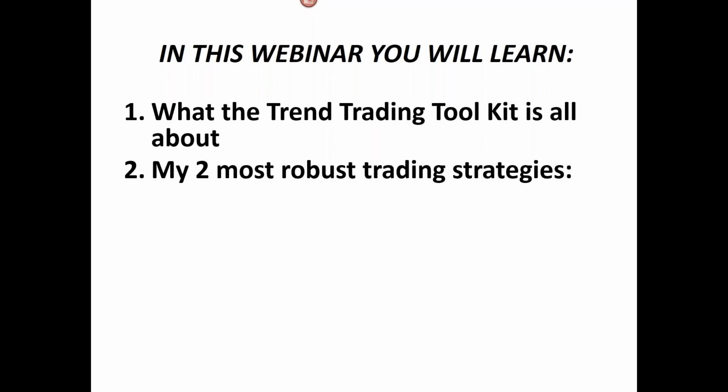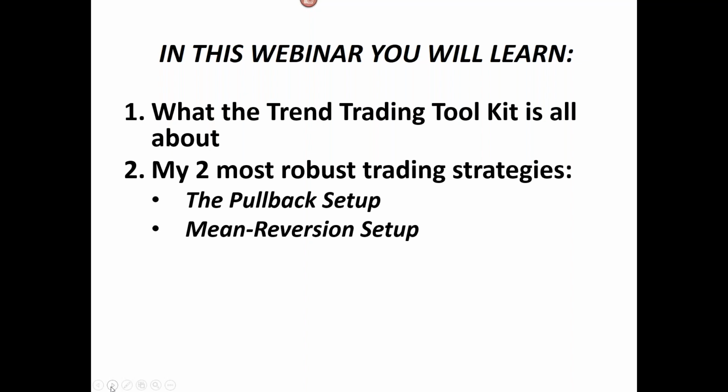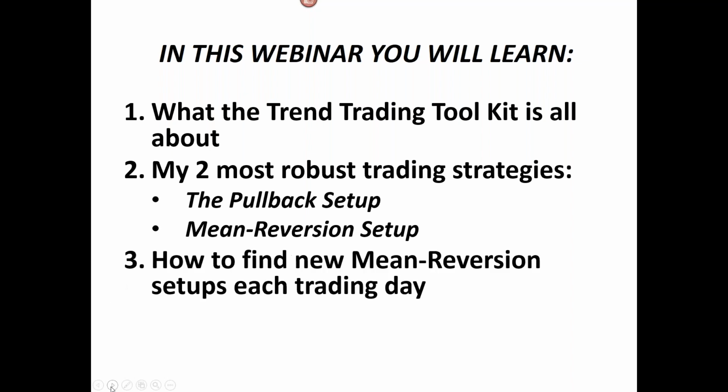In fact, I do believe my mean reversion setup system is the most profitable as well as one of the most robust. But you're going to hear about those two strategies. I didn't put this up in the PowerPoint, but the pullback setup and the mean reversion setup are the two strategies we're going to be looking at. Both of those are in the Trend Trading Toolkit, and we'll look at those here in just a moment.